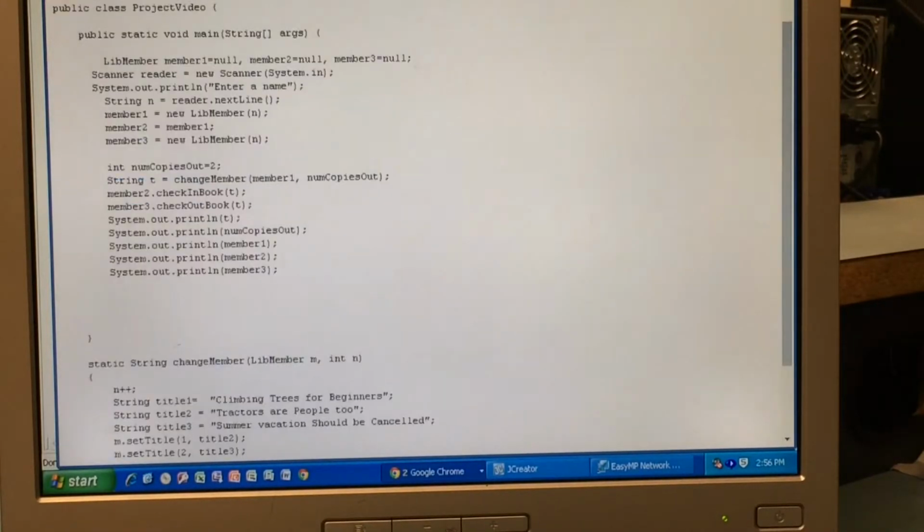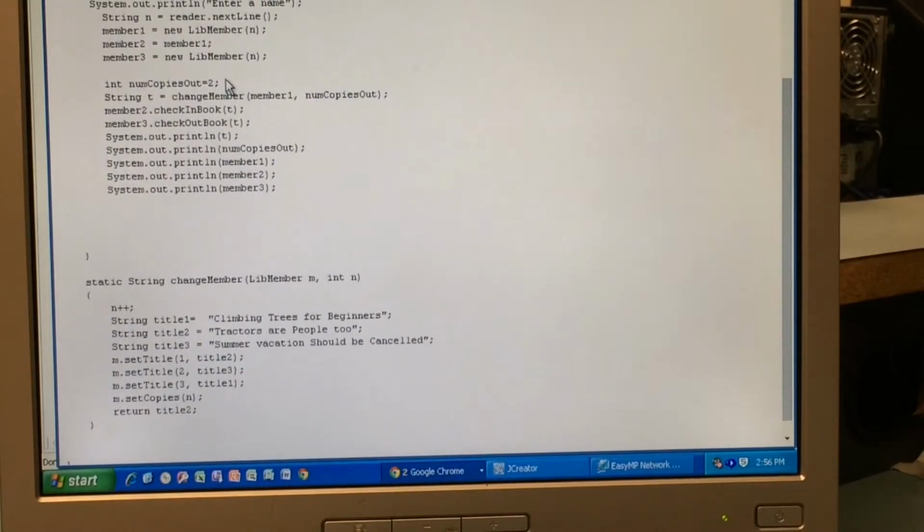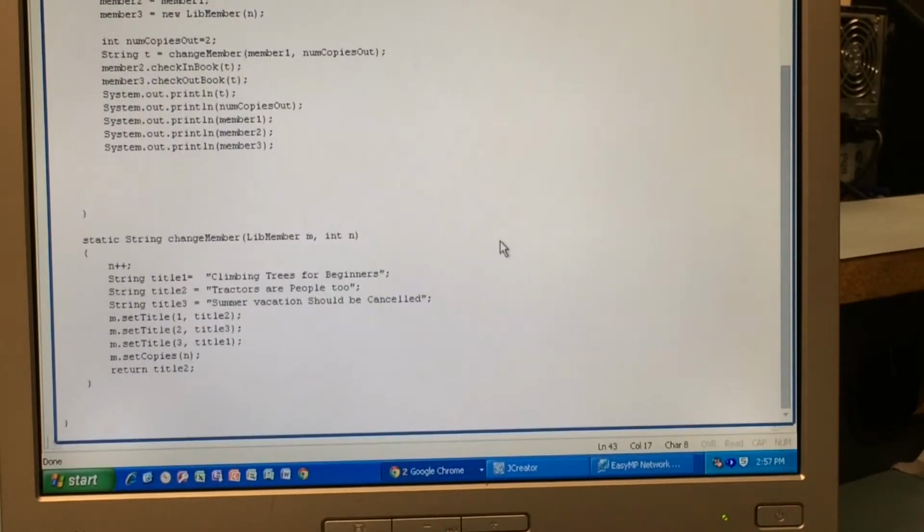Going back to this, the integer numCopiesOut is set equal to 2, and after that t is instantiated as a String and is set equal to the method changeMember with the parameters member1 and numCopiesOut. Now let's look at the method static String changeMember below.